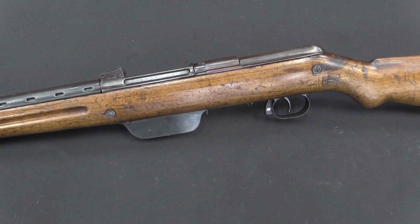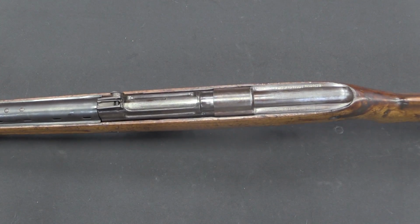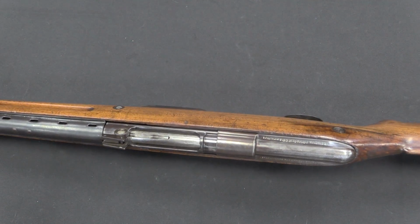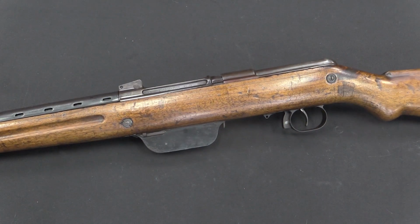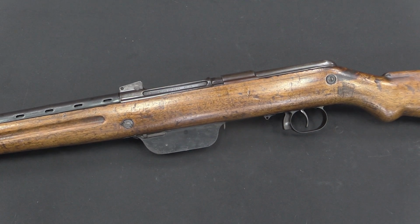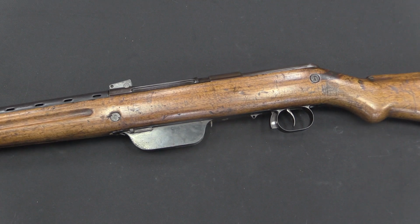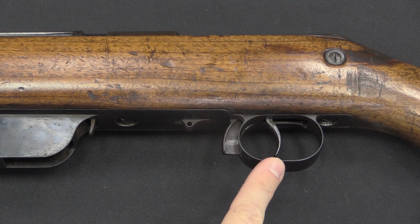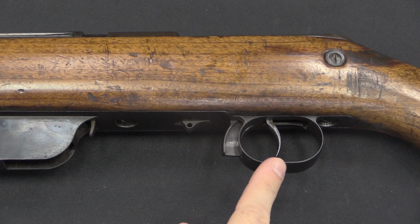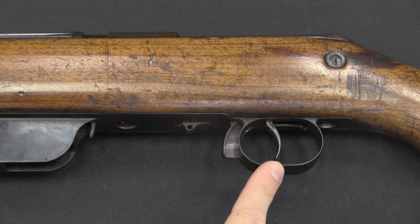Now, one of the things that the Armaguerra rifle has going for it is it's a really sleek design. It's not overly long or overly heavy, and it doesn't really have any protrusions sticking out anywhere. There is no bolt handle. We'll get to that in a moment. First, let's take a look at the controls back here. We have, obviously, the trigger, which, by the way, is kind of long and mushy and not very good.